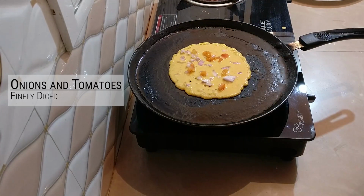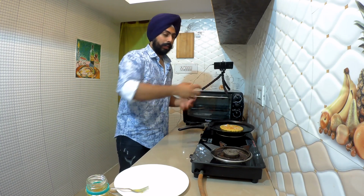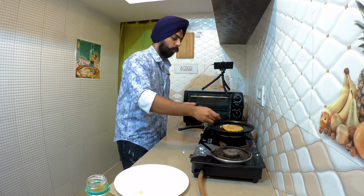Now you might be wondering, why am I putting these on top? Why haven't I put them in the batter itself? Well, you are totally welcome to do that, but what that does is, when you pour it in, it'll be a little chunky, so it won't form a nice shape.